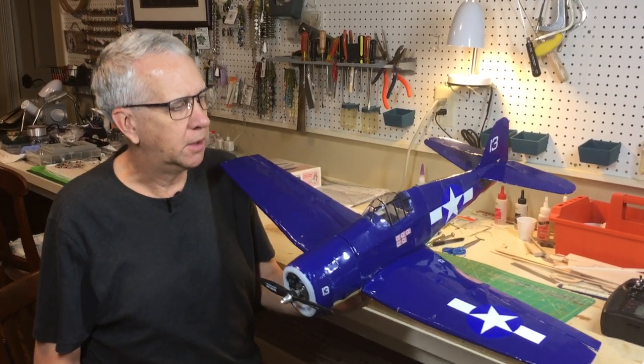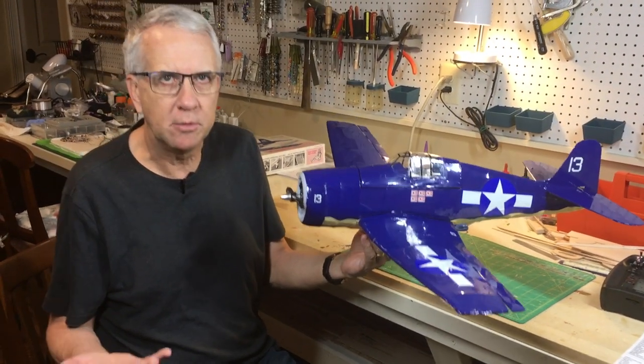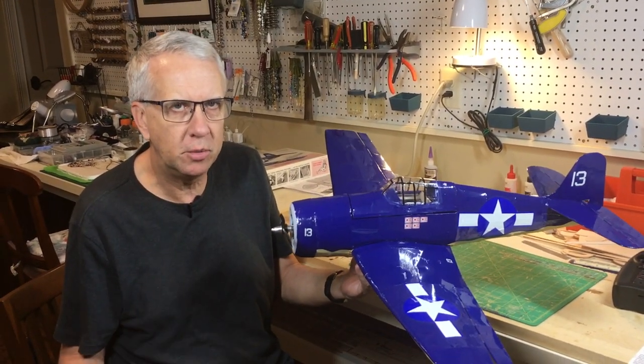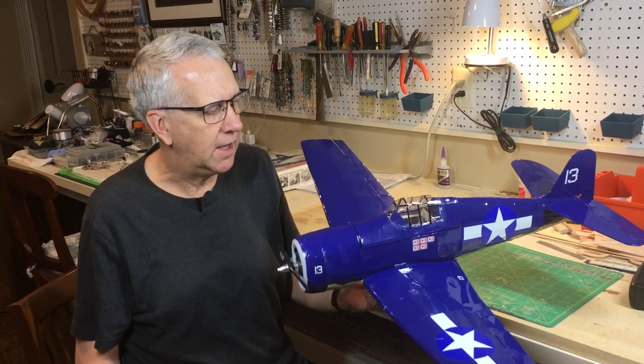I finished my build of the Guillows Hellcat, the large one. I think it came out pretty good. Again, this is a prototype. It's not a super whooper finish. Just see how everything goes together, and more importantly, see how it flies.